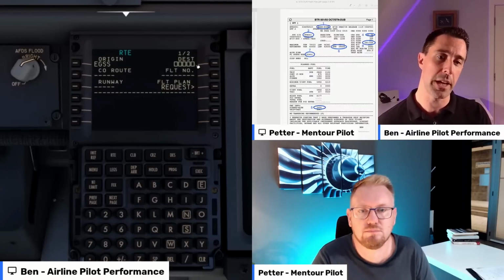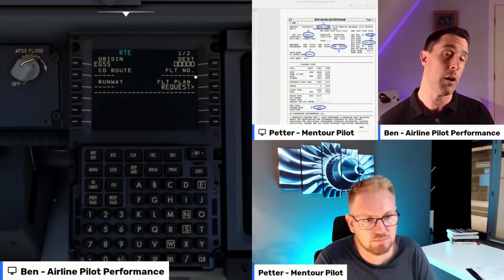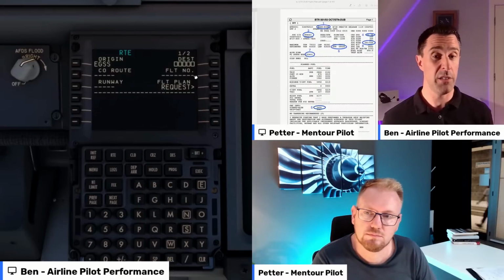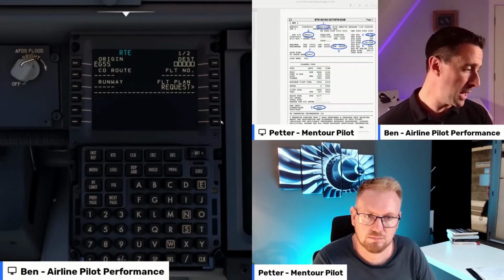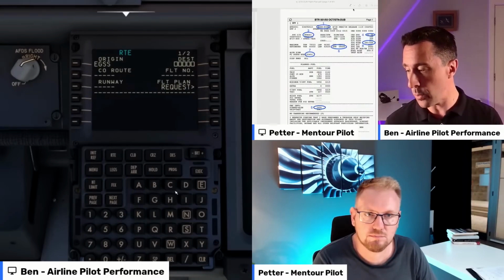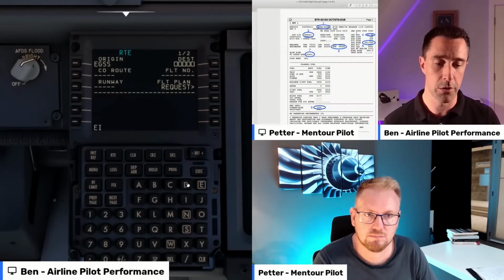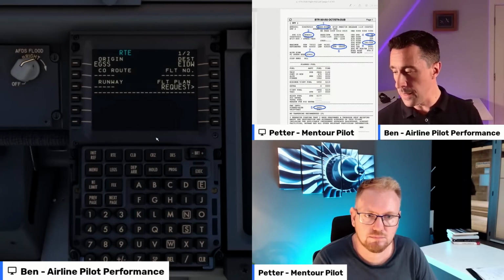Now you can see that these are box prompts. And if you remember from yesterday, the box prompts as opposed to the dashes are mandatory. So it says, right, if you want to go flying, we need to know where we're going. And again, if you go back to the flight plan, you can see at note 1 at the top there, we've got Echo India Delta Whiskey, which is sure enough Dublin. I'm going to type that in, and then line select it next to that. And then we go down.